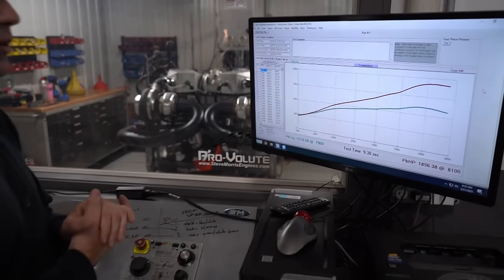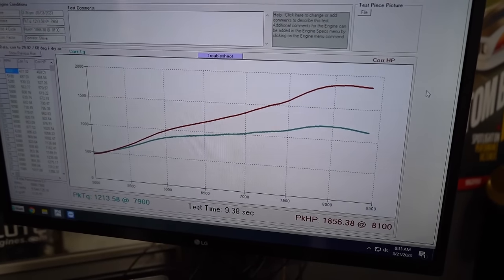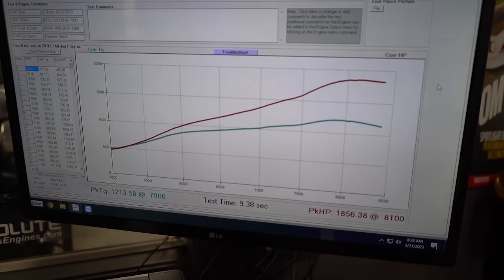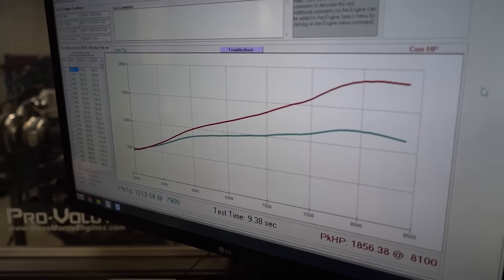Okay, so you guys just watched that pull. We are at 1856 at 8100, 1213 at 7900. This thing does not make any boost on these twin 98 millimeter turbos until it gets to about between 6,000 and 6,500 RPM, then it really starts to make the steam. So that's why you're hearing me do these real long pulls. That, and we want to simulate as close as possible what the load is going to be like when it's in the car, because what these guys really specialize in is roll racing. So that's like eighth and half mile stuff, which is all real long duration heavy load stuff.